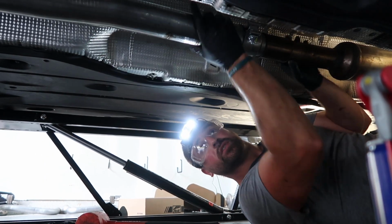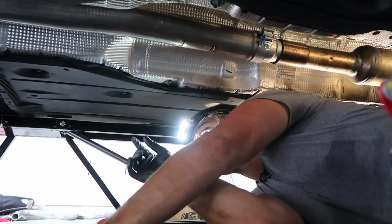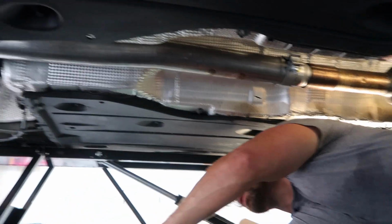We're gonna leave all these relatively loose. We're gonna hang it, and then we're gonna tighten it from the front back. Yeah. And then the last thing you can do is adjust the whole back so it lines up. So we're gonna need another.